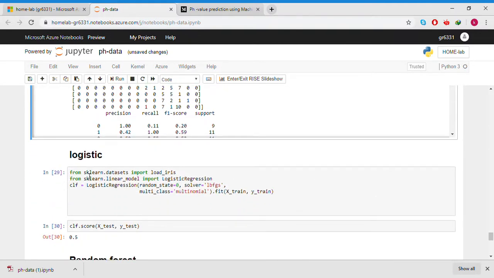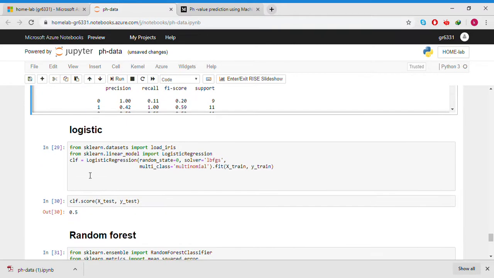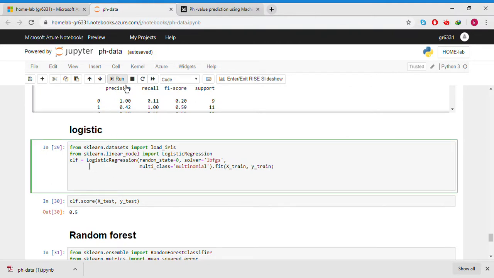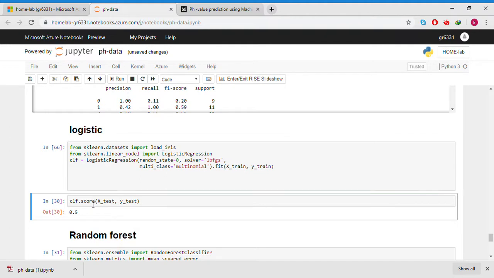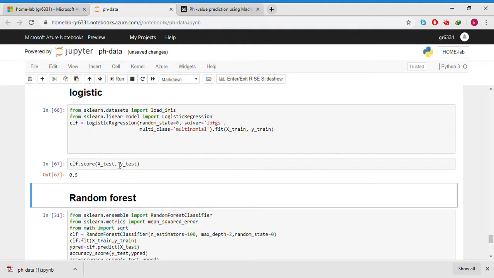Now we are going to do logistic regression. This is another classification technique, logistic regression. Here we are going to run this. We are getting a score of 0.5, which means the accuracy score of the logistic regression model is 0.5.